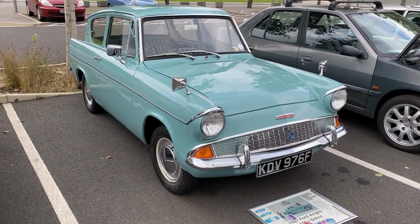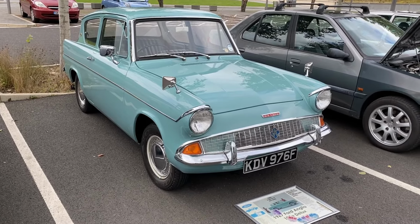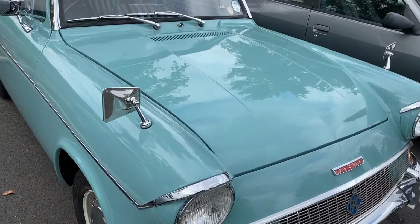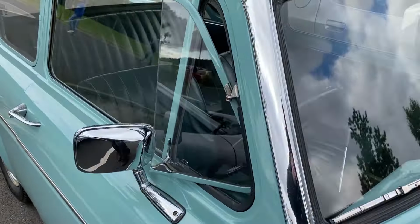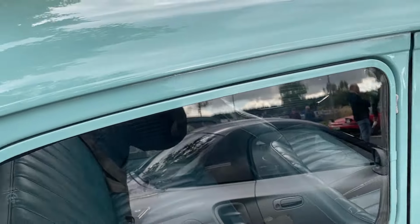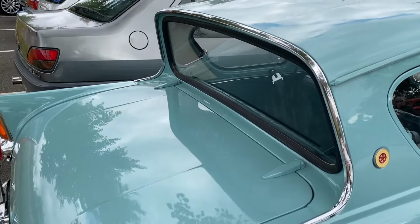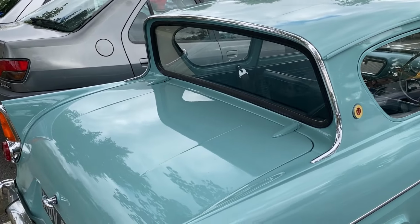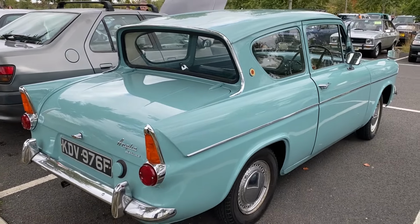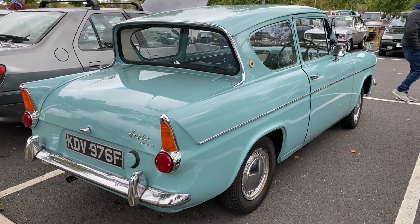So as we heard elsewhere in the video, Ford had a bit of a right on its hands when it replaced the Anglia, like this one, with the Escort. Now this one is absolutely lovely. I mean, again, hopefully it comes across on camera. The car is mint. Got those lovely opening quarter lights there. Quite a fair bit of passenger room. That famed sloping back rear screen there, which picked out the Anglia so of its time. I think Harry Potter's done a lot to increase the popularity of this, and this is the deluxe version. I don't know what deluxe got you, but please stick it in the comments. Might have got you a heater probably, but shout out to the owner of that one. I just take my hat off to you. That looks incredible.